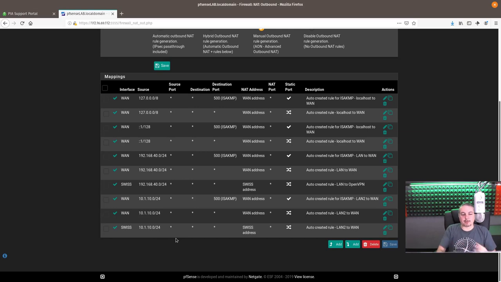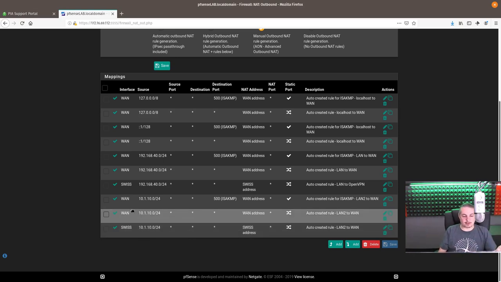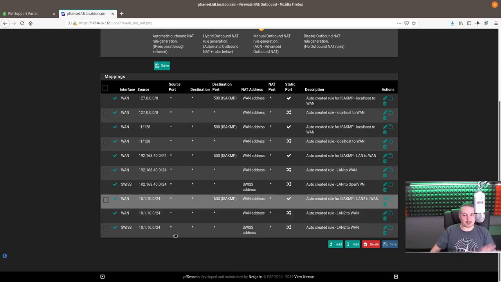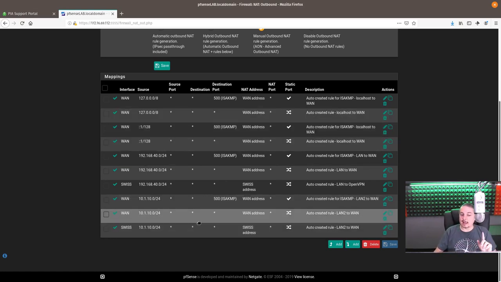of these. Now, this is where some people think you do the policy routing, so it only routes out of one or the other, but this is where pfSense defaults being helpful. If for some reason the Swiss go down, it just routes the WAN. That's where you want the kill switch added, which we're going to get to shortly. But first, we have to add a gateway.